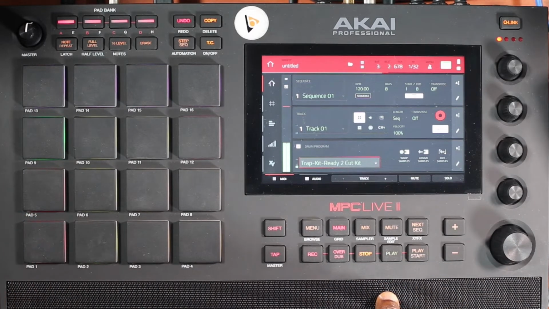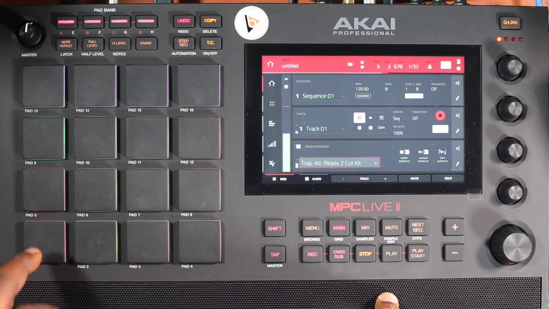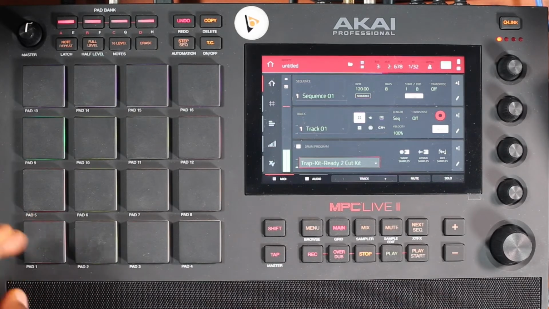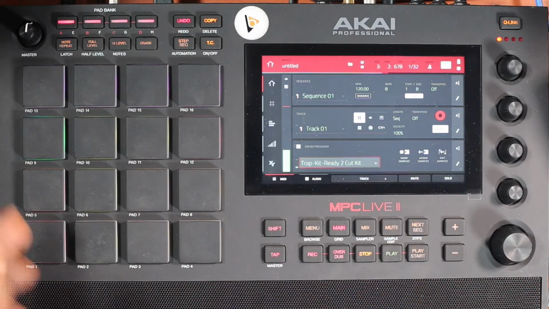This is not the normal kick. This one is actually modified. This might either be layered, extended, or there's an effect added onto it. But I'm sure it might be layered. Most of the time, they are layered with two or three other kicks or effects that make this happen. This is just the normal one. So most of the time when you buy a kit, the red ones are usually the kick.